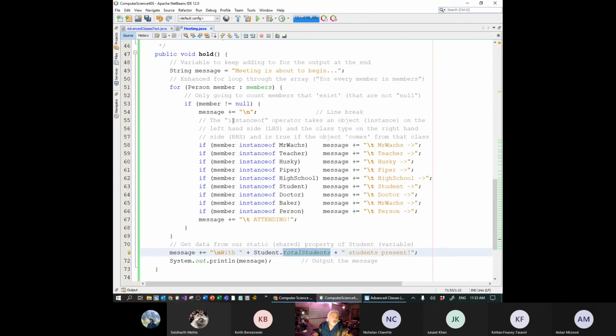Before I run it, let's imagine we're the code. We're going through this array. We have this string variable that we're going to keep adding text to, right? So right now it starts with this. This for loop automatically loops through the entire members array. It keeps pulling out an object called member. So the enhanced for loop knows automatically how to go from the start to the end. I check to make sure the member is not null, because there are going to be a lot of nulls in that array. I add a line break, and then I use instanceof to see, is it an instance of these different class objects? And then I attach that to the message, and I attach a little more. Let's see how it looks.